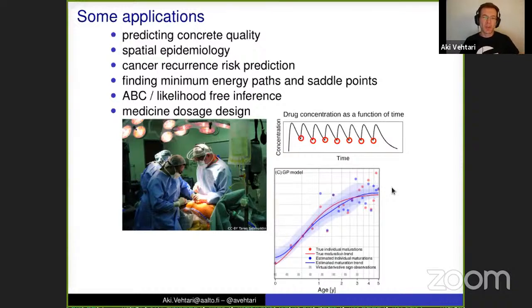So again, we can then add that additional constraint that it has to be a monotonic curve. So it is maturing all the time, but we don't know how fast it matures at different ages before, of course, we get these observations. Okay, so now you could see that it was only the first example which was just plain regression, and then all the time more elaborate models and combinations with other models.